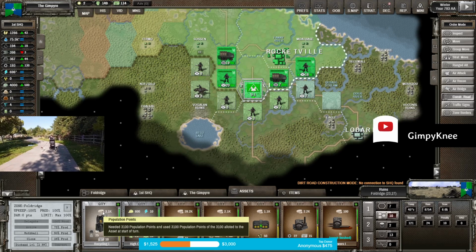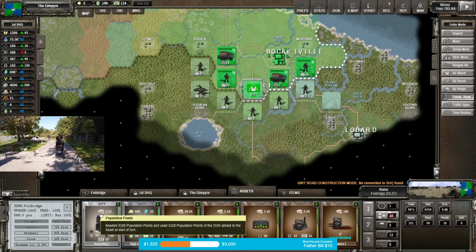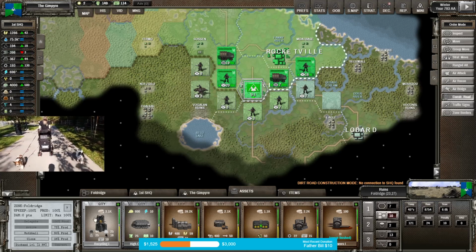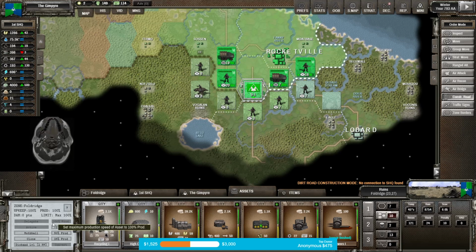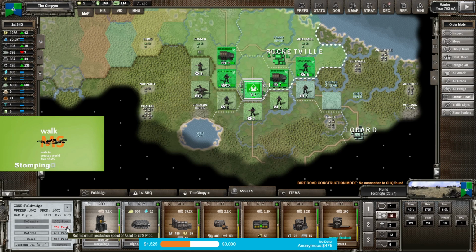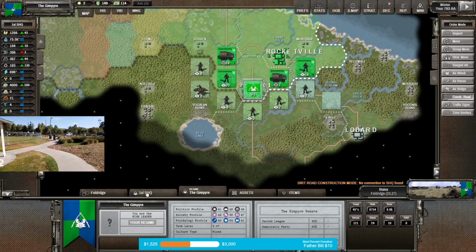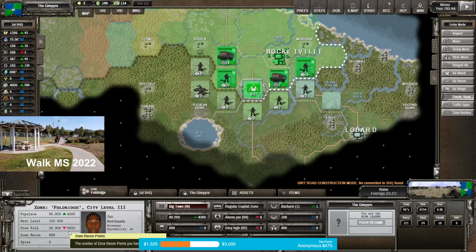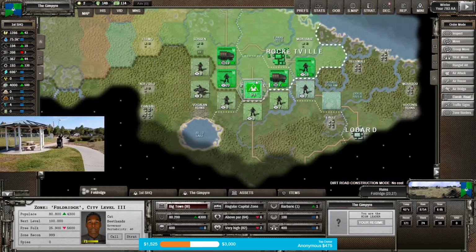Get the workers. Population points. Needed 3,100 population points and used 3,100 population points of the 31 allotted to this asset to run for a turn at start of turn. And we have 4,000 recruits. So where's our actual... Keep on 10%. So you can actually change production levels too. Oh. So where's the actual population? Free folk. 25,000 free folk live in this city. But they're leaving because we nationalized something, so they'll get over it, right? Eventually. Maybe. We'll see. Okay, so return.